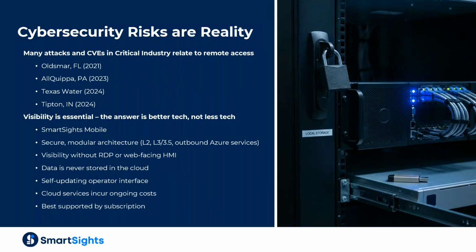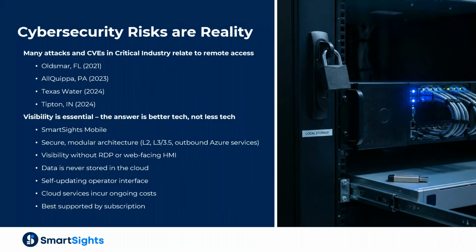And so visibility is essential in critical industry. Somewhere like a water plant, not having remote visibility to things like SCADA information or process alarms can mean that potential equipment failures, actual equipment failures, or other process issues might not be seen and fixed for hours or days at a time. Or maybe now people have to be staffed in plants overnight and on weekends, and no one involved really wants any of those outcomes. And so the answer to solving remote visibility isn't to eliminate the tech or not use tech. It's just to use better, more modern tech.